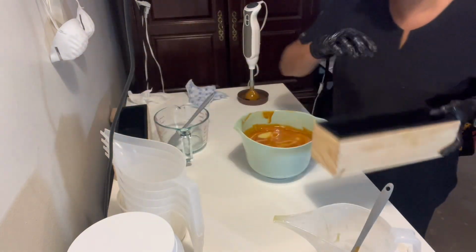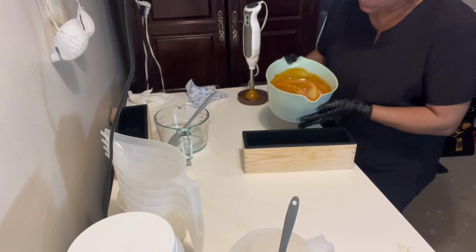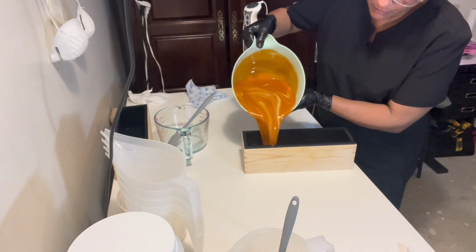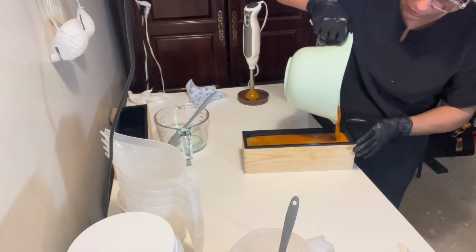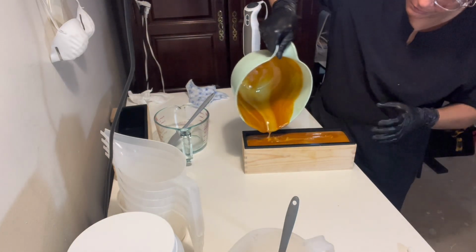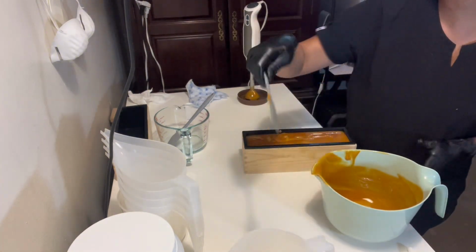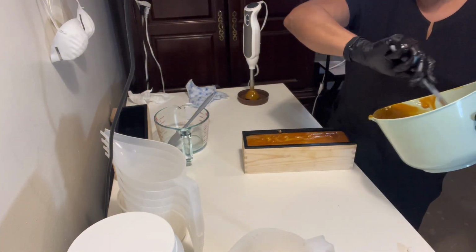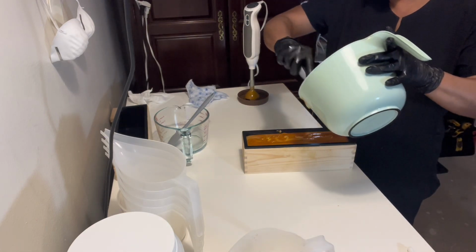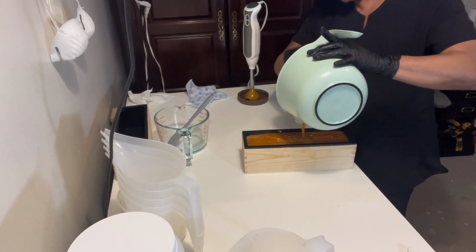And now we pour in the mold. You can see how pretty it looks. And as it pours, oh man, it looks so great. Like a popsicle, a creamsicle. That's what it looks like. See, and I have the perfect measurement for it, for each mold.